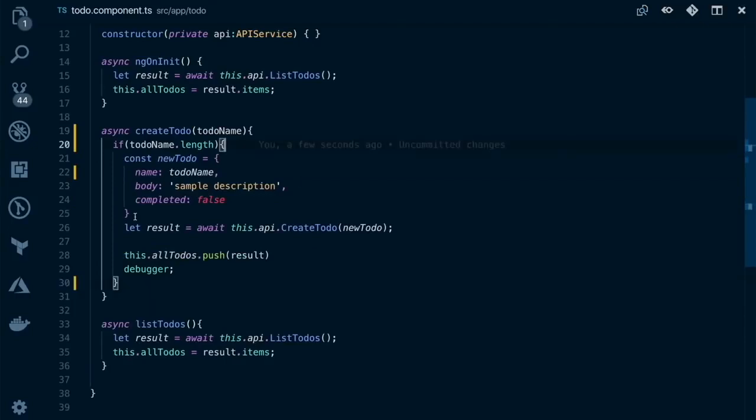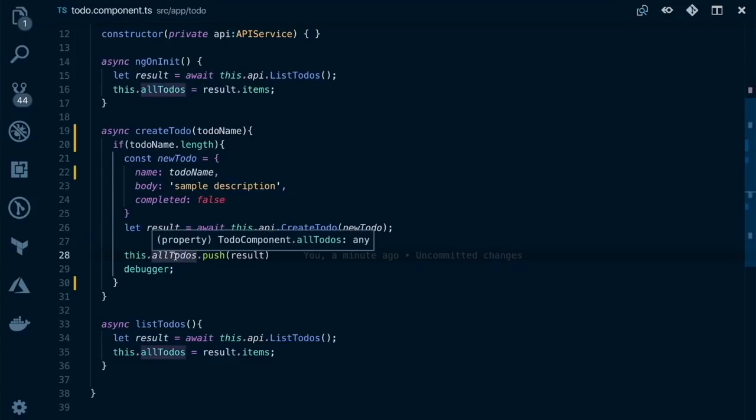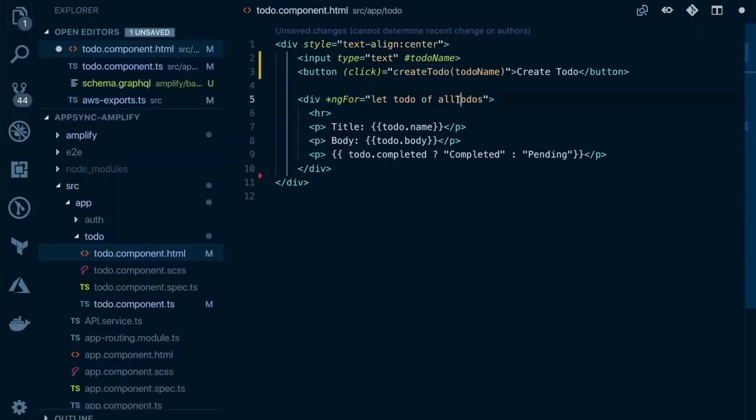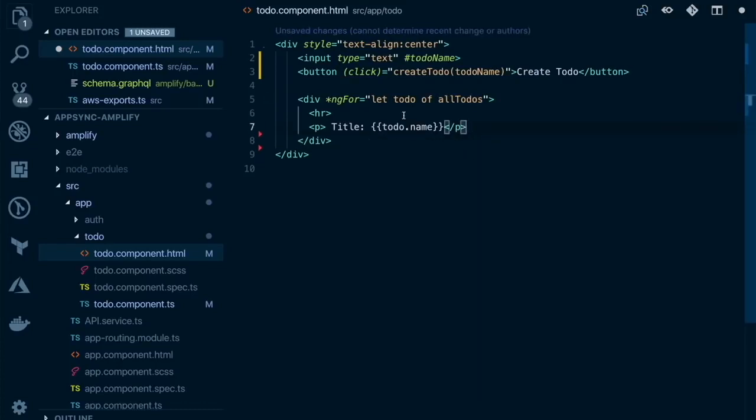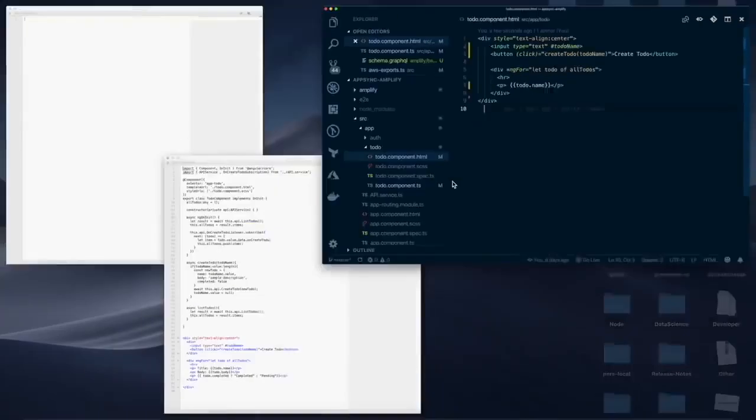So now what happens is we will formulate the to-do, and then we are going to call upon this create to-do mutation, right? Since this is an asynchronous function, we are waiting for that, and once the result is received, we are pushing that to-do into our all to-dos array. Then in the template, we are looping over that all to-dos array and printing out this to-do name, body, and to-do completed, right? Now let me change these two as well. I will take out body and completed, because these are hard-coded values. I will just keep the to-do name. Let's see if that looks nice on the browser.